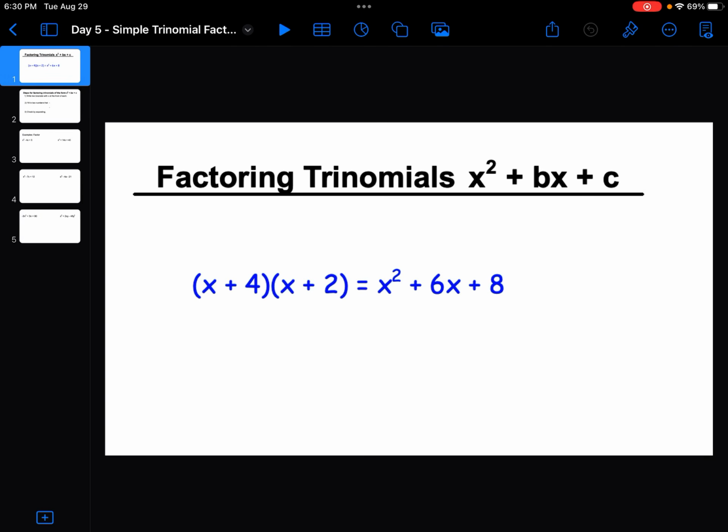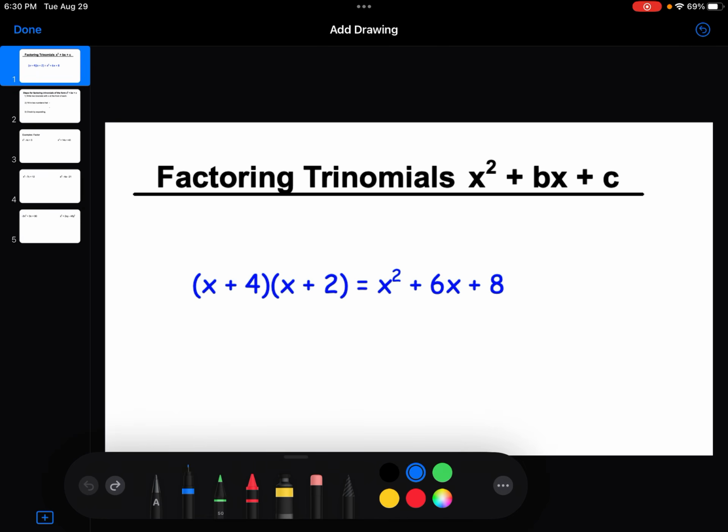Factoring trinomials really has two types of trinomials that we're going to look at: a value that has an a that cannot be factored out, or a value that has an a as a 1. So when we're dealing with a as a 1, these are referred to as simple trinomials because there's not a whole lot else that you can have other than your two variables at the start of the brackets.